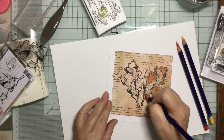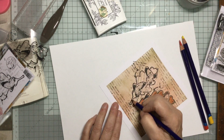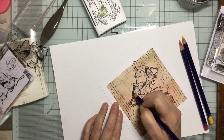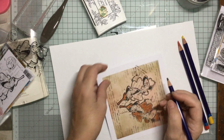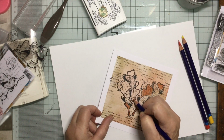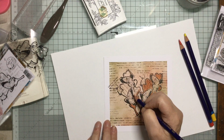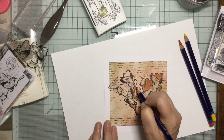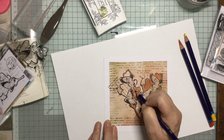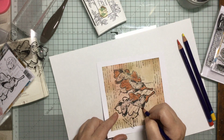I do like doing autumn cards. As you know, I send quite a lot of cards out, and it's always nice to do cards that are seasonal. And as I say, I am enjoying using these All and Create stamps. And this particular artist, Tracy Evans, does some beautiful things, and they're quite simple. I think that's what I like about them. They're realistic, but they're quite simple. They're not over elaborate, yet you've got the backgrounds and you've got all of the words and things like that. So you really only need a couple of stamp sets to start yourself off, and you've got a real sort of collection.